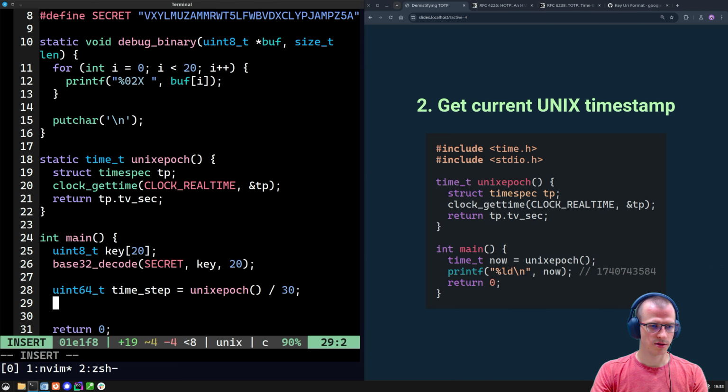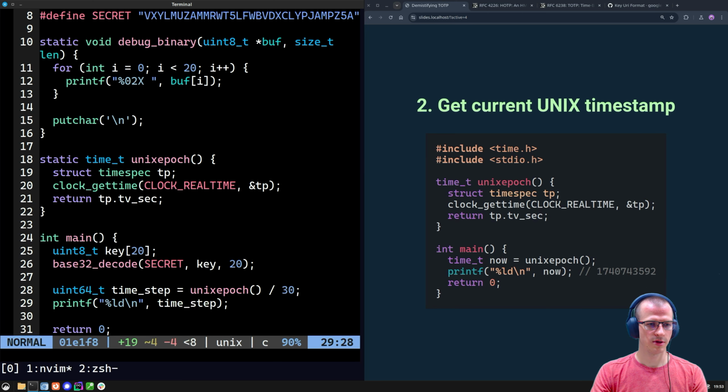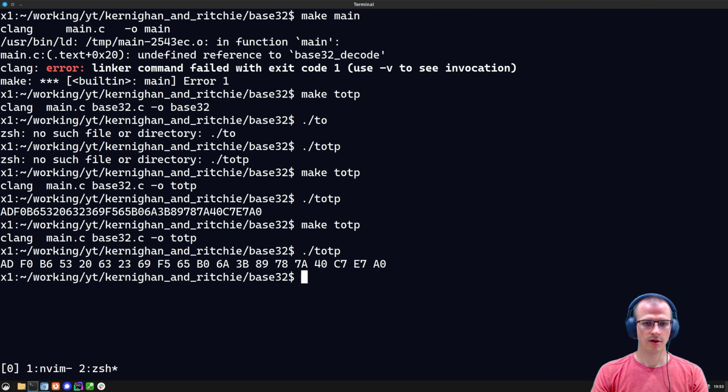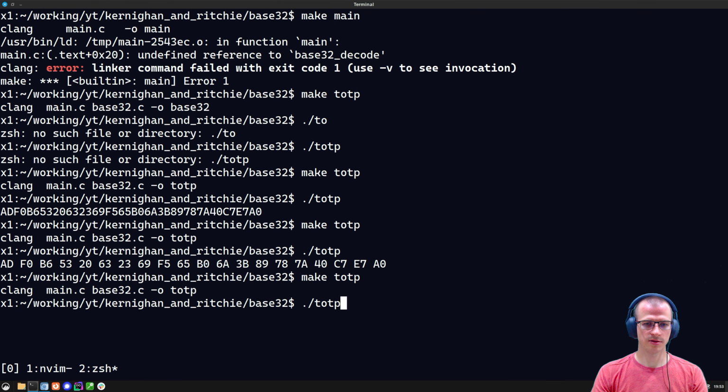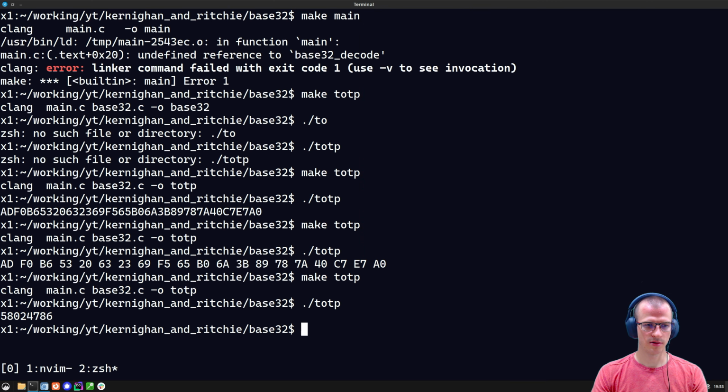Yes, printf %ld, time step, like so. I'm going to compile it and run it, and I'm not entirely sure if this is the correct value. We will see in a moment.